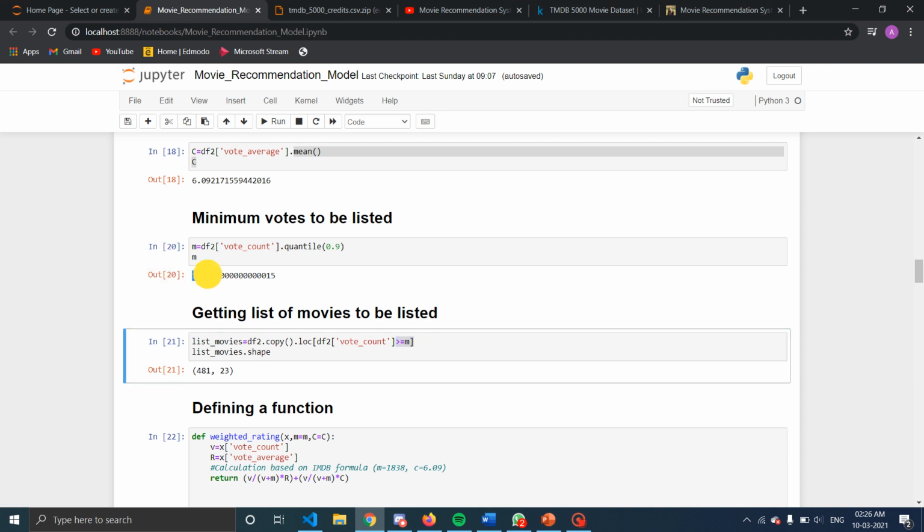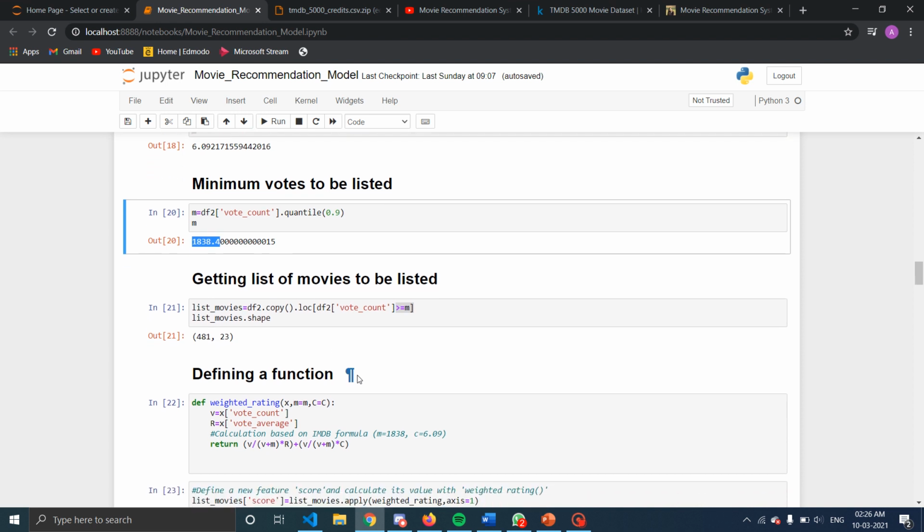If we see the shape of this data set, it now includes 481 movies in the list.